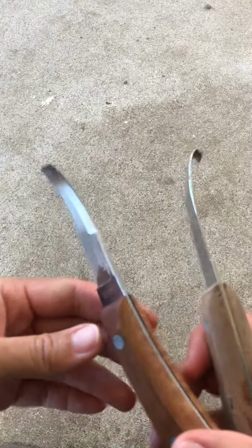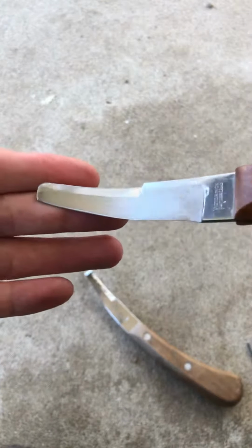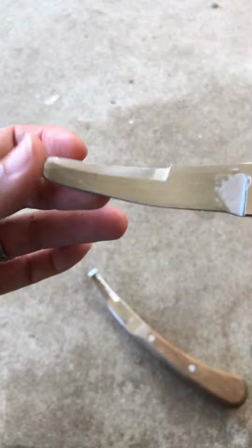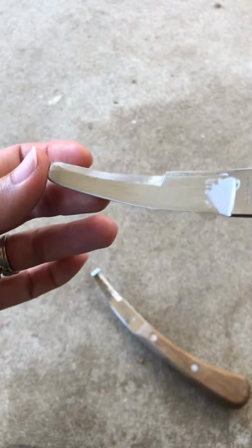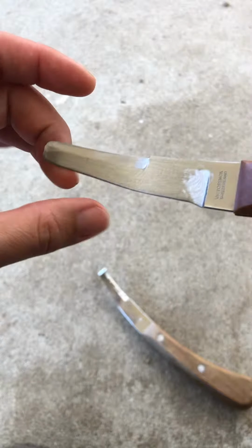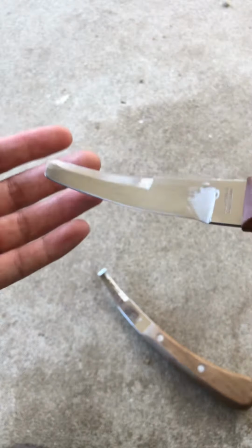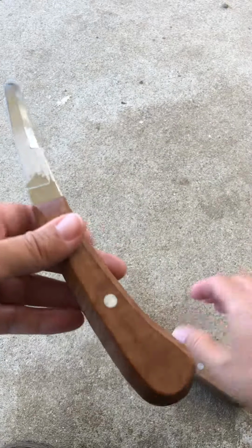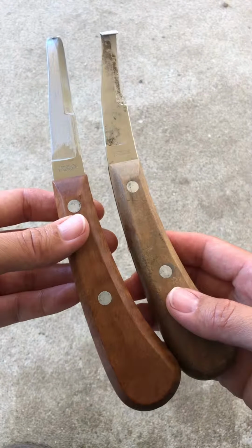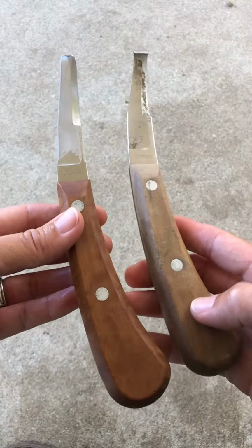The goal is to have, well, Pete Ramey, he likes this Sulcus knife, and basically it kind of looks like this. It's dull over here, so there's no chance of cutting over here, but then your blade and your edge are over here, and this one happens to be a double-edged blade. You've got the sharp end on both sides, so it's for left and right hand, and it's just because I had two of these. These were given to me, and they were throwaway knives.